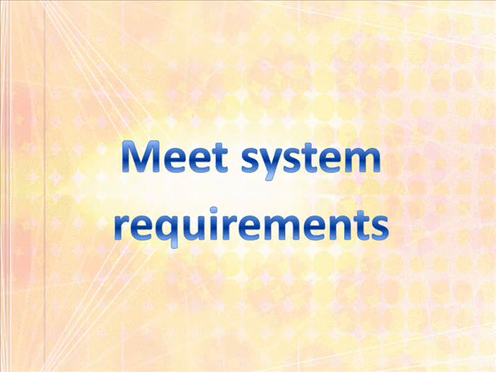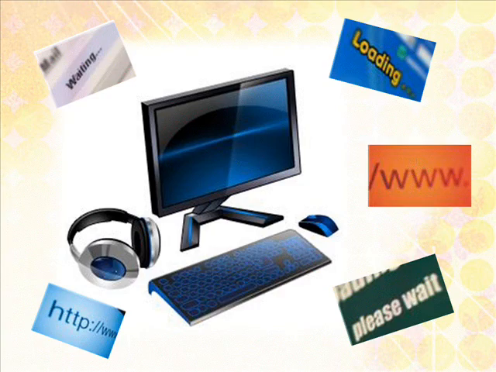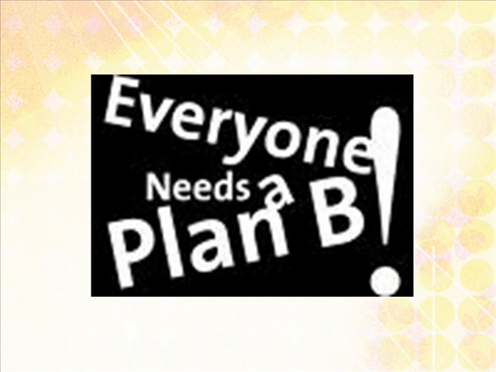Meet system requirements. Before your course begins, make sure your computer meets the system requirements. You need to have a fully functioning computer and the necessary software and hardware, including a reliable internet service. Not having the equipment is not an acceptable excuse for not doing an assignment. Also, everyone in an online course needs a backup plan. How will you access your course if something happens to your primary computer? Some potential backup sites are on-campus computer labs, public libraries, a friend's computer, or a public access computer cafe or business center.